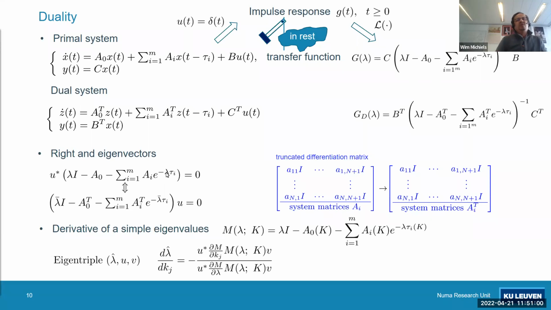And why is this all important? When you have left and right eigenvectors, I think most of you know that you can have a nice expression for the derivative of an isolated eigenvalue with respect to some parameters. And this way we have developed many algorithms for shaping the form of a transfer function, for shaping the spectrum, for computing pseudospectra or related quantities like the pseudospectral abscissa. And everywhere, as one of the components of the algorithms, you need at some point derivatives of eigenvalues, which are given by a formula of this form here.